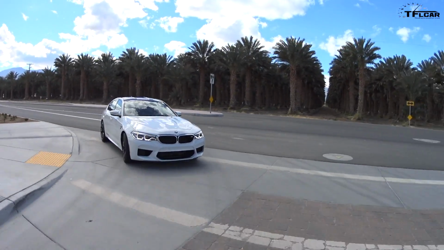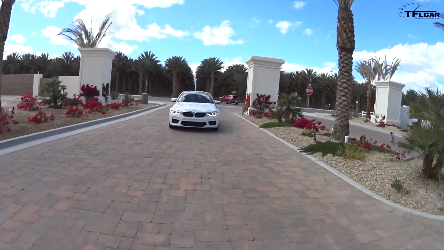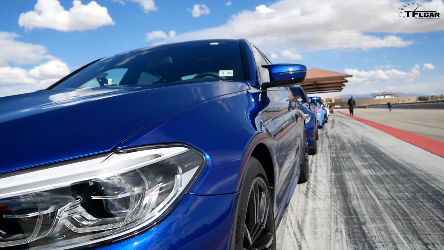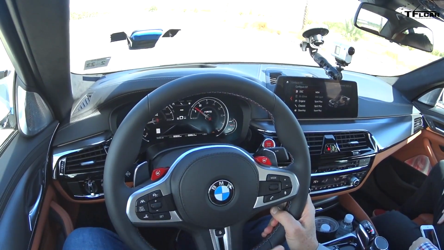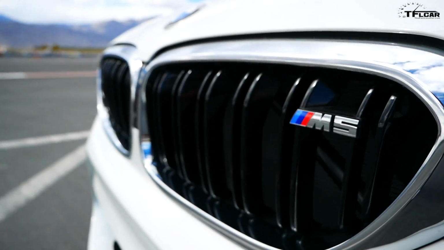So the question is, how does it drive? Let's take it for a ride. The cool thing about a BMW M5 has always been that it's the kind of car that you can take to the racetrack, and yet on the weekday you could drive it to work, or you could drive it to church with your family. That's the magic. You can tell your wife, hey, I'm getting a family sedan for $100K. But it's also a car that you can go hoon.